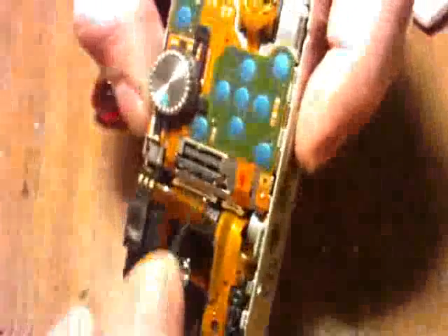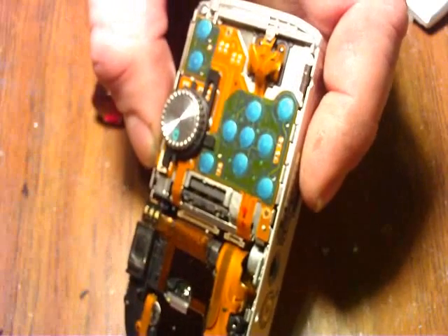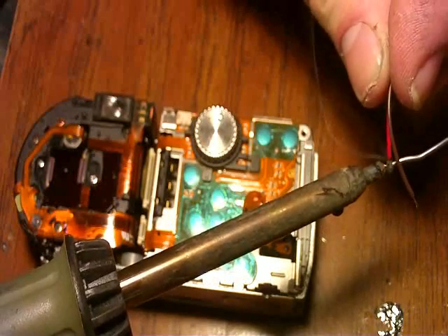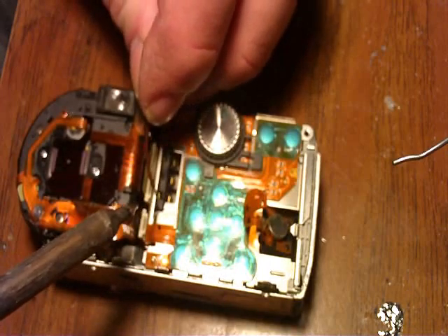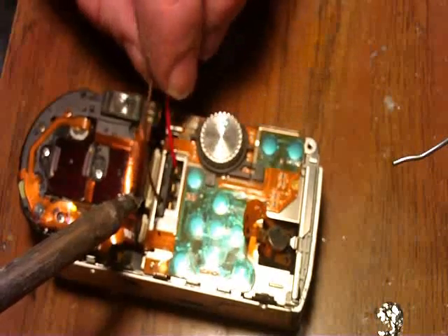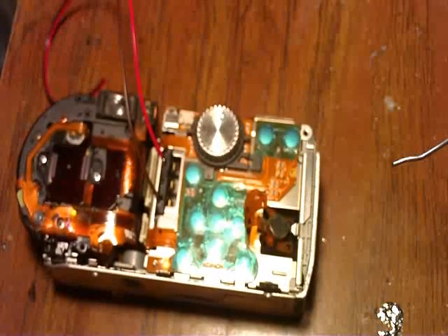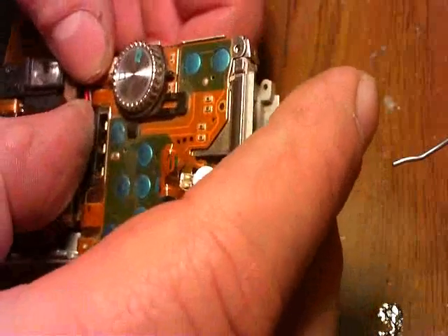Once I get that done, what I usually do is take a little soldering resin paste and put a little bit right on the contact. I want to tin my wires. The bottom one here is our negative — I'm going to hit that. The top one is our positive. I'll just tuck that wire right in that little channel, and our hack is done. We want to move them up so the bracket stays away from them, and we want to make sure our positive does not hit the metal.